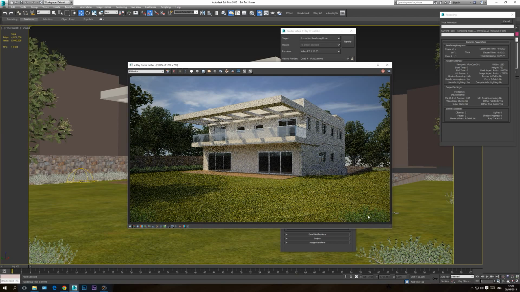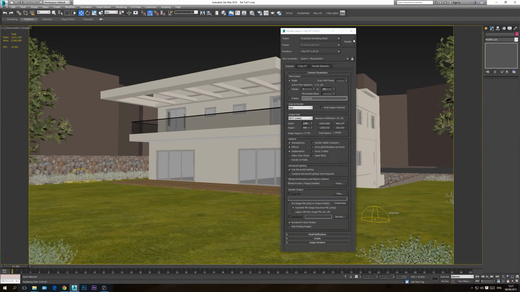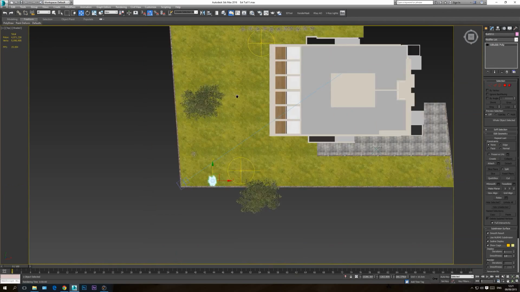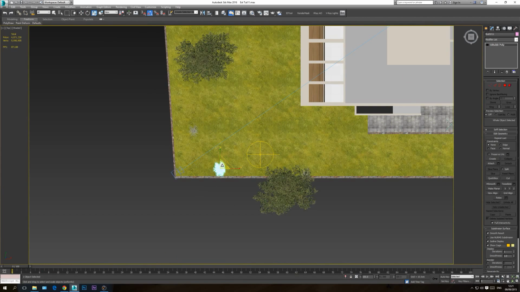You have a bush here. Maybe I'm going to make it just a little bit bigger. You can select this option in order for the rendering engine to follow your cursor. So if the cursor is here, it will render this region first. So we have a bush here on the side. Okay, this looks great. I just want to make the bushes on the front look bigger. So I'm going to cancel for a second. Let's make them bigger. Top viewport. Bigger bushes, like so.